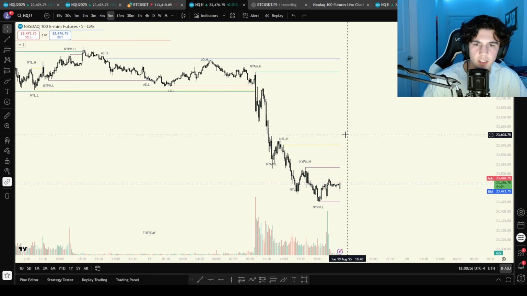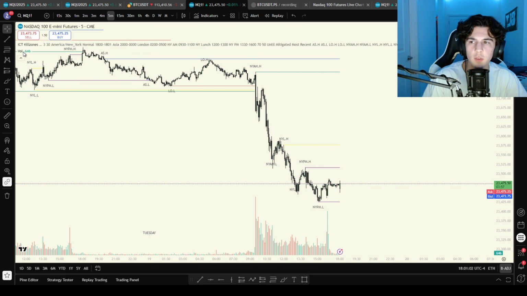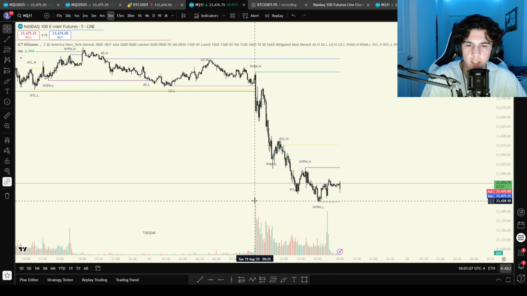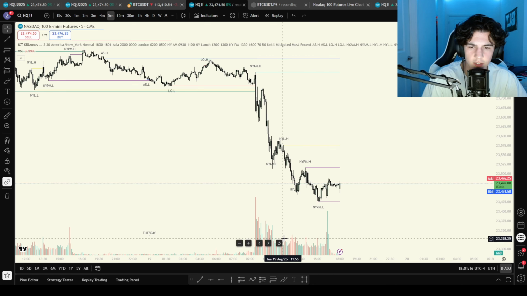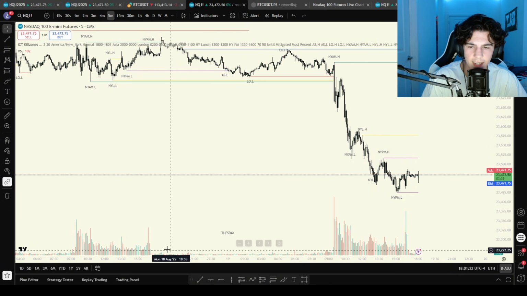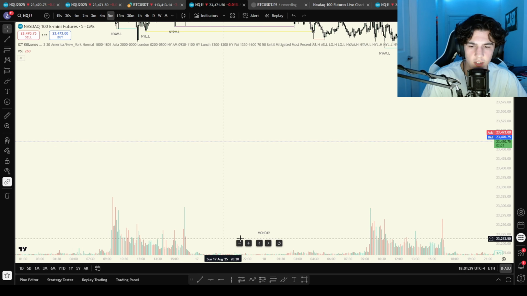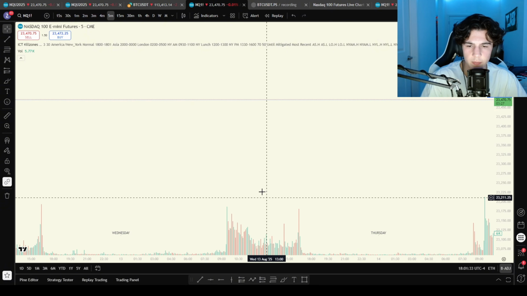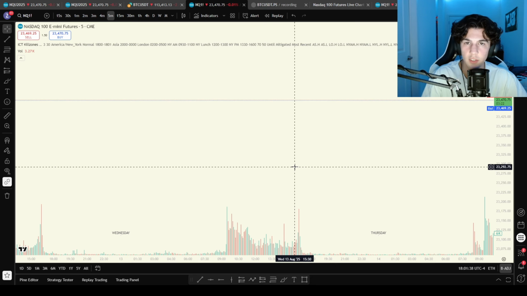And just to emphasize why these kill zones are so important, if you look at the volume indicator that basically everyone has because it comes with TradingView, look how much higher the volume is from 9:30 a.m. to 4 p.m. See how big these volume bars are versus outside of that, they're tiny. And then we go back to the New York session, they're huge. We go outside of New York session, not very big. And you can see it just repeats itself over and over. So New York session is going to have the highest volume and the highest volatility, but also the fastest moves.